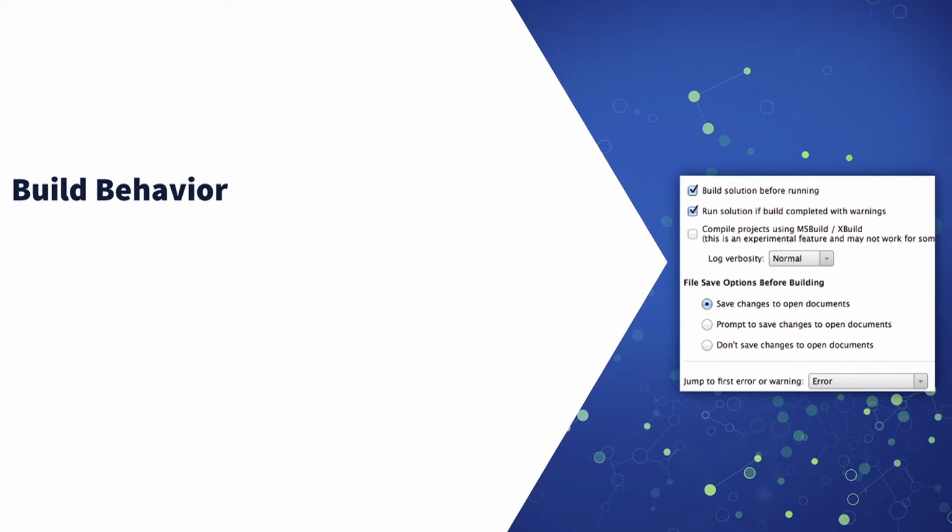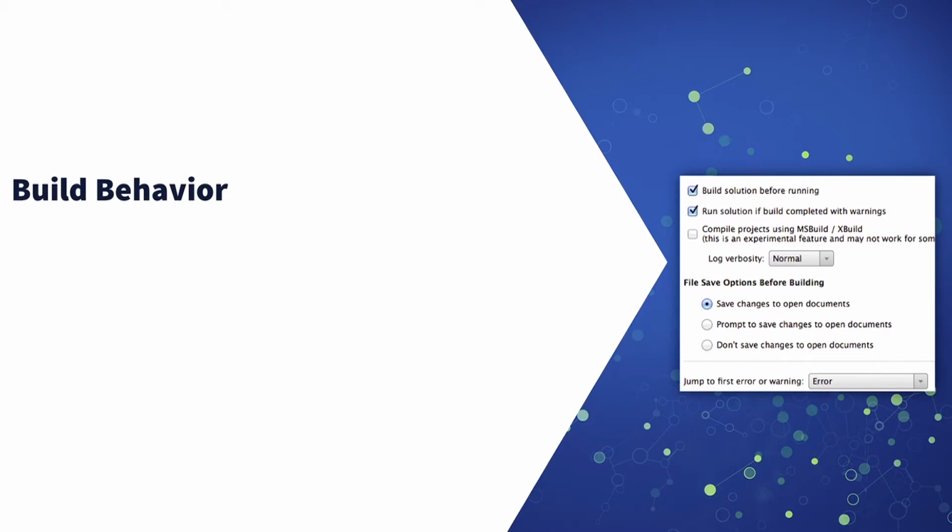The build behavior is also customizable. Something I like to do is turn off automatic building before I run, because I run a lot. So this saves maybe 20 or 30 seconds every time I run, because it doesn't have to check whether to build the project. That means I then have to remember to explicitly build the project when I've made some changes, but it means I can debug very quickly without that wait while it checks whether things do need to be rebuilt or not. That, again, is in Preferences, Projects, Build.